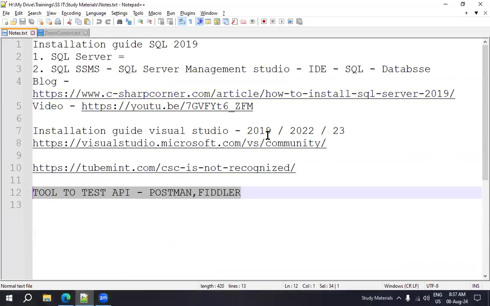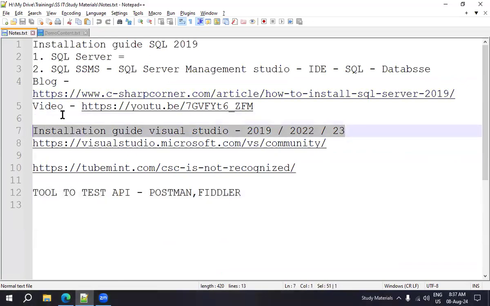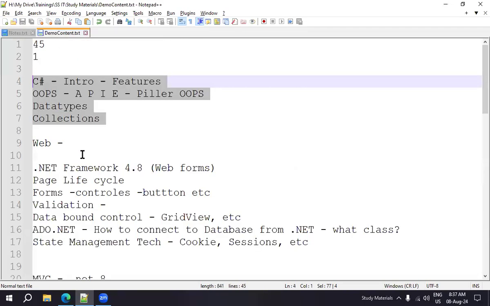But we need Visual Studio first. During our first lecture, we will start with Visual Studio, and then we will start the lectures for this content. If you need the complete content, maybe the coordinator can help you out with how to navigate to this content from the SSIT website.